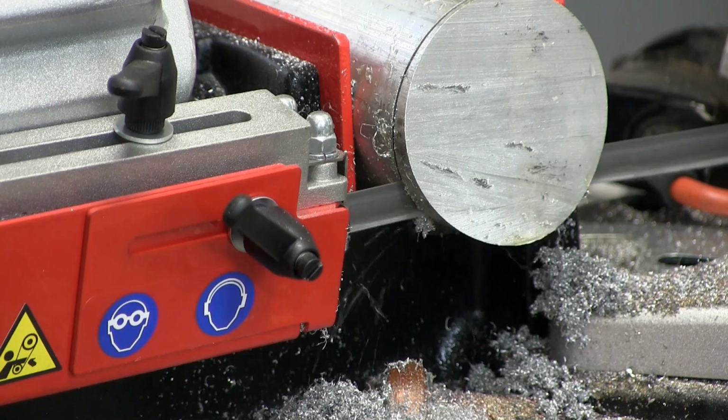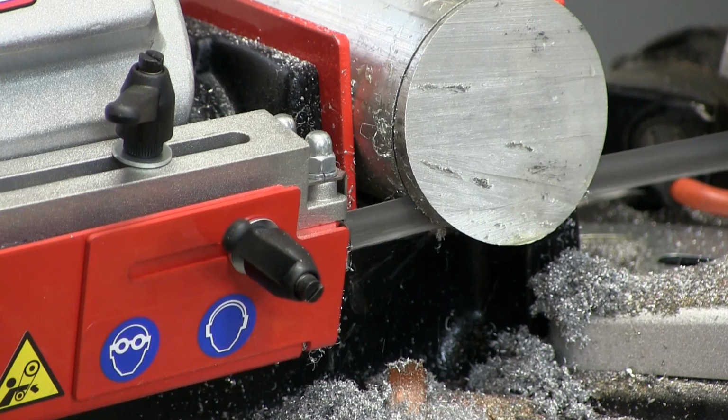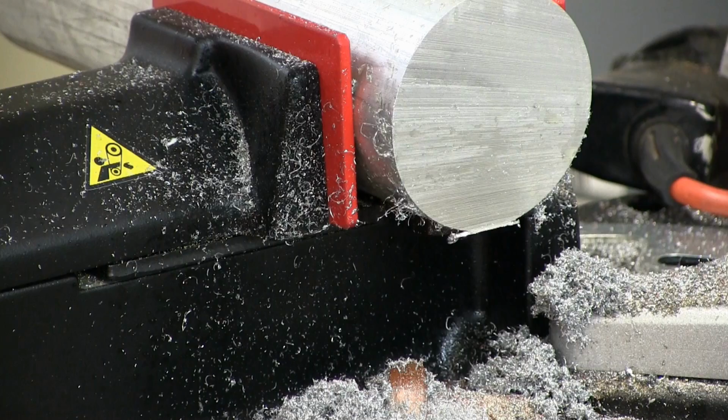See how light that is? That's aluminium. Can you say aluminium? No. Try it again. Let's say aluminium.